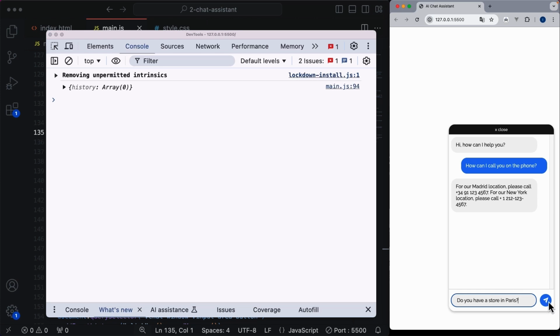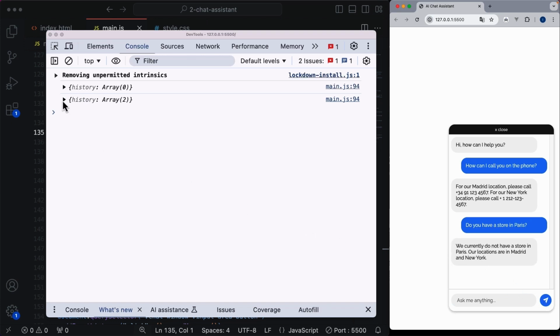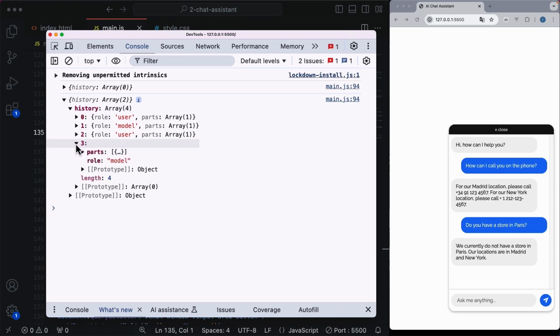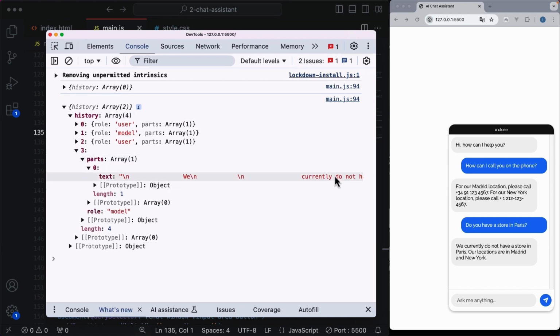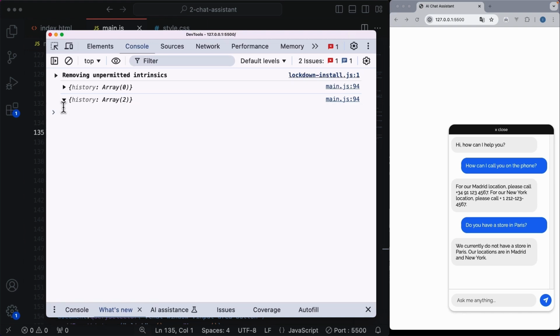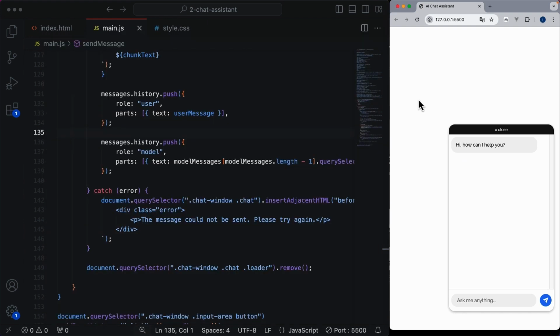Do you have a store in Paris? And now we can see that the history has been updated. If we open up the last message, this is going to be the response from the model, which is really cool.